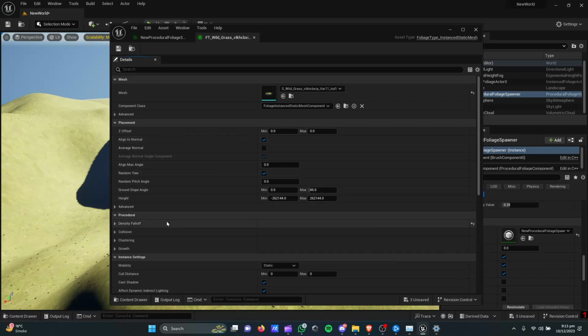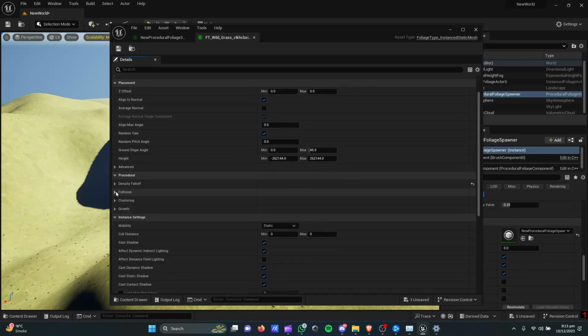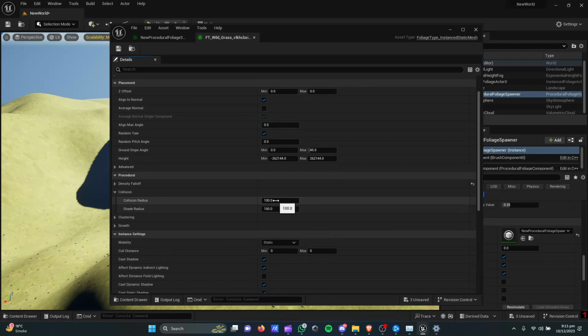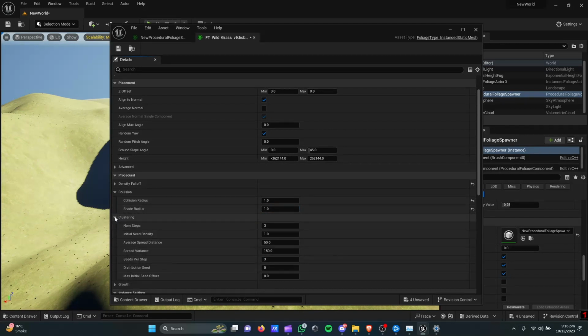In the procedural section, under collision, reduce the size of collision radius and shade radius. Under clustering, increase the size of distribution seeds.